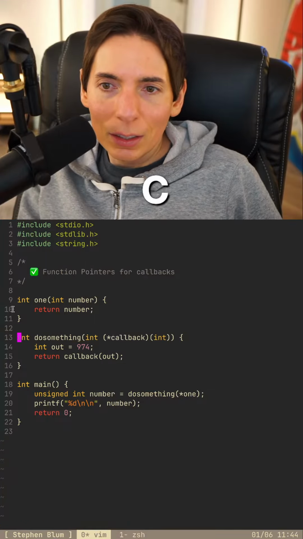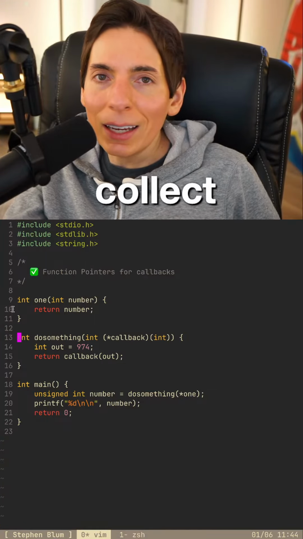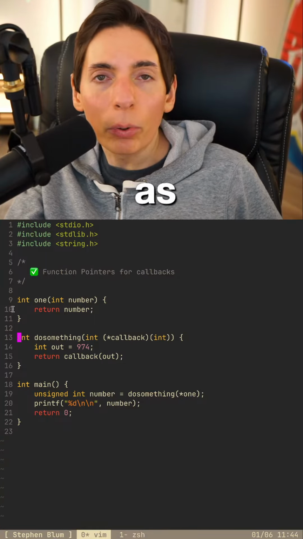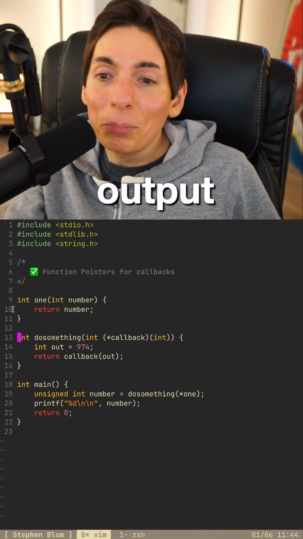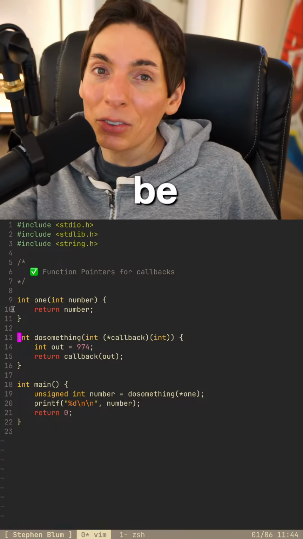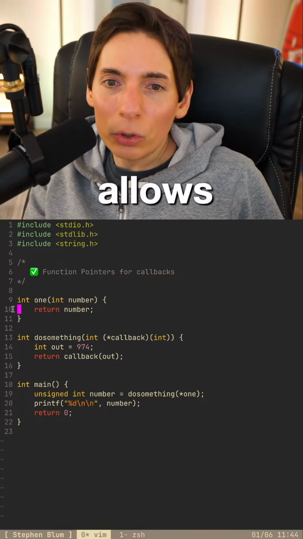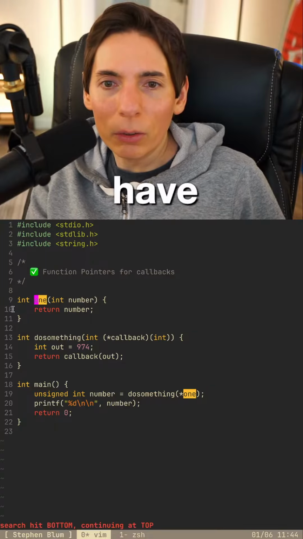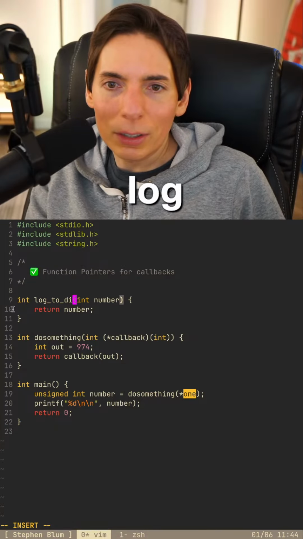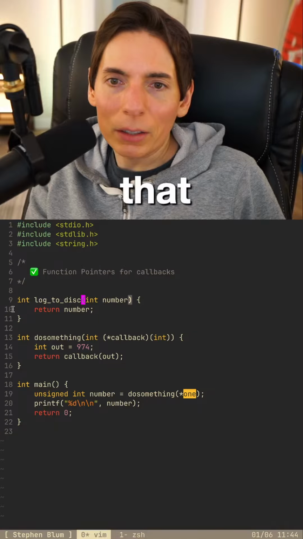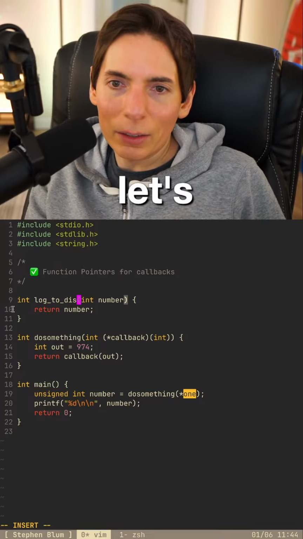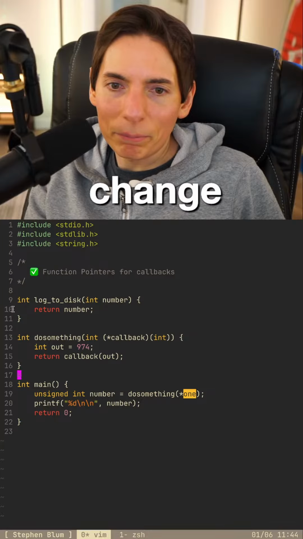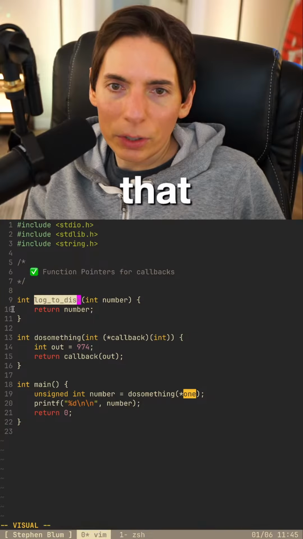Especially in C, you're able to collect data that would normally be sent as output to standard output into data parameters that can be passed to a function, which allows you to log. See how we have one here? We should say log to disk, something like that. My custom log function. So let's do that, log to disk. We'll change that over here.